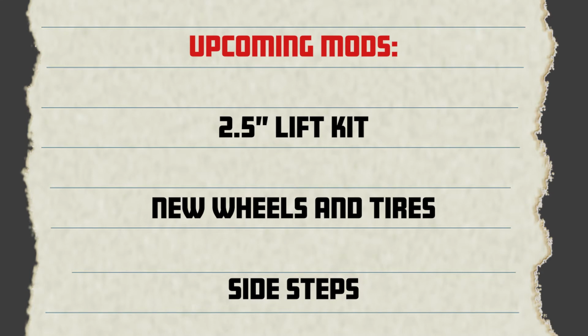So yeah, we've got some upcoming projects planned for this Jeep. Courtney's got her eye on lifting the Jeep slightly. We put a 2.5-inch lift on it, a new wheel and tire package, and some side steps. And so stay tuned for that, and be on the lookout for that in a future episode. Yeah, we got a lot of mods coming up.